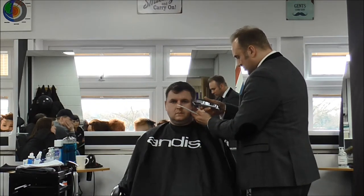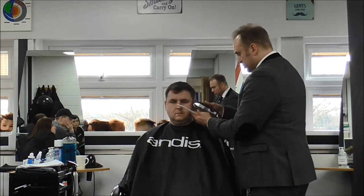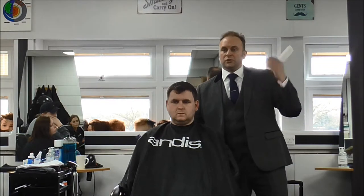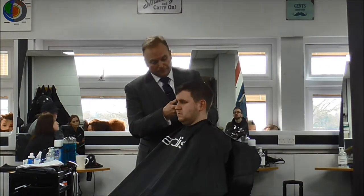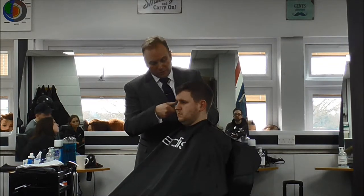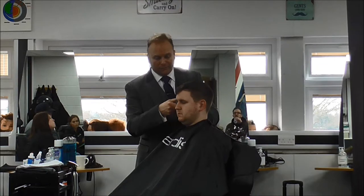So where they connect on the sideburn, usually it's advisable sometimes, if the sideburn's dominant, to take it down slightly a number below. So if you have a 1 on the side, put the sideburns at a 0.5. Take it back a little bit, okay? It's important. If you leave the sideburns at a 1, in a week there are farmers out here, they're big. Okay, we don't want that.